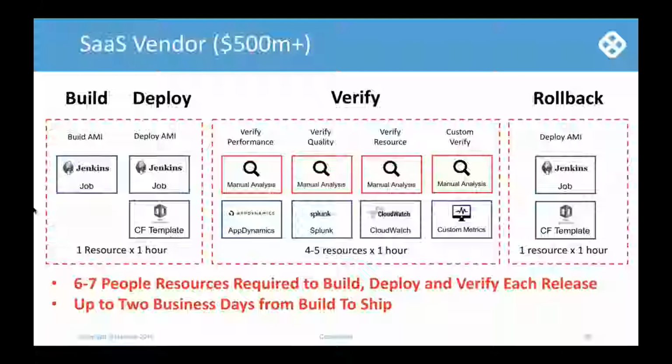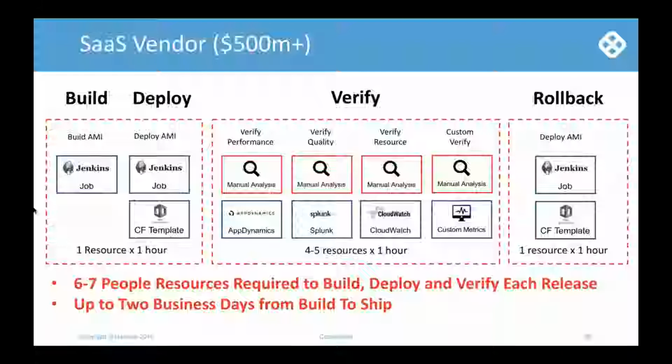Basically, you had different people looking at different aspects of the build to try and validate whether the build was ready for customers or not. And so a nightly build would literally take 6 or 7 people a few days to basically say, yep, it's ready to go. If you think about this manual process, we can use machine learning to automate that entire verification, okay?